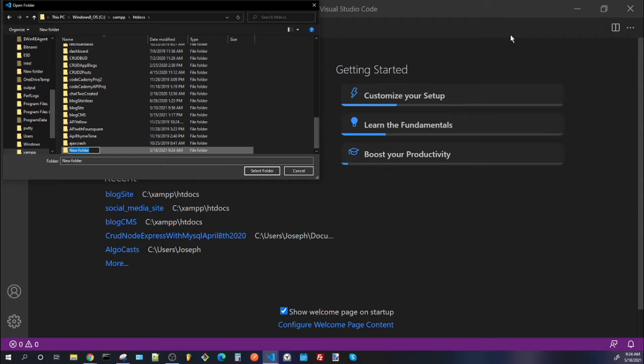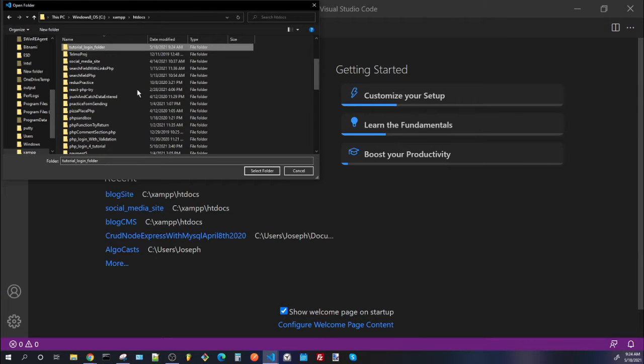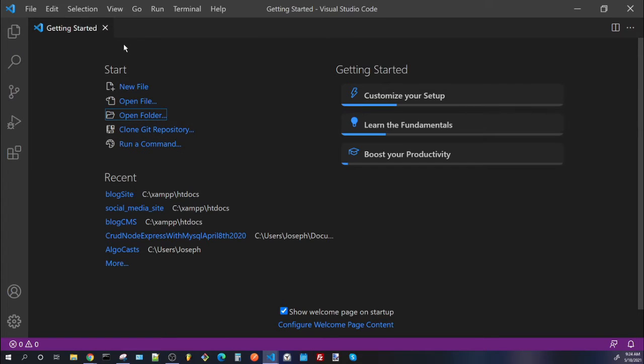Takes a while to load, so let's call it tutorial_login folder. Call it whichever you like. So select that folder and open it in our Visual Studio Code.